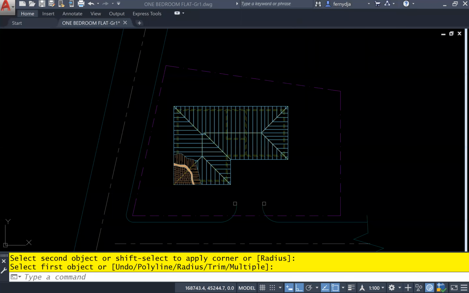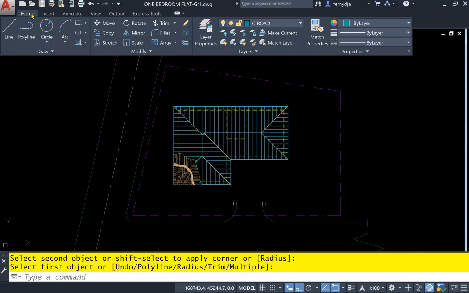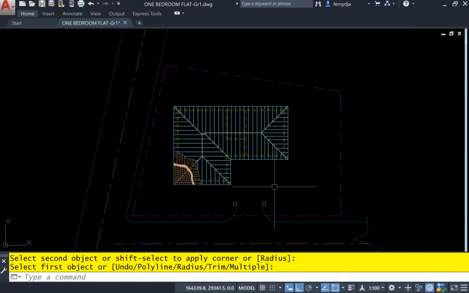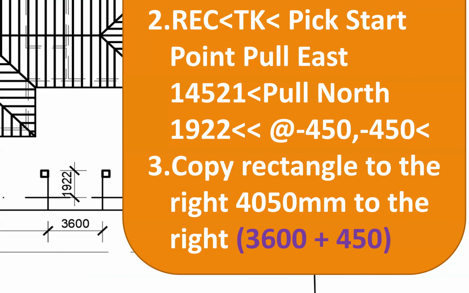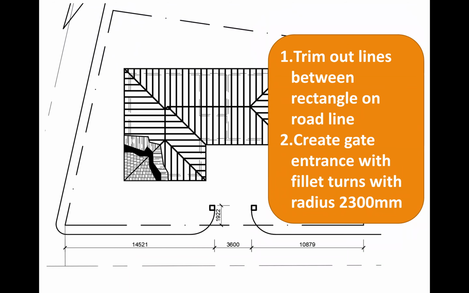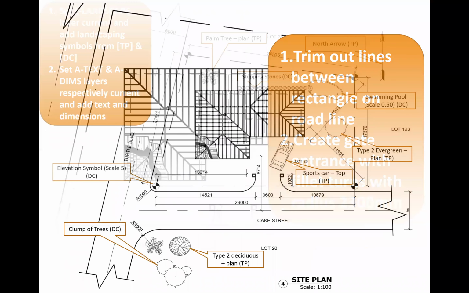All right, so we're going to pick up with the landscaping aspect of the drawing. Let me first begin by setting the layer called L-landscape current. That's the layer we're going to be inserting all the landscape options in. Let me go to the drawing just to let you see what is expected of us next. We have done that aspect already just now, and now we are going to be populating.